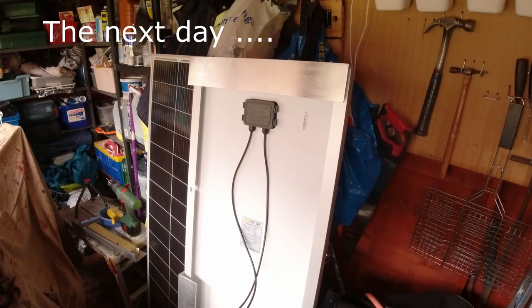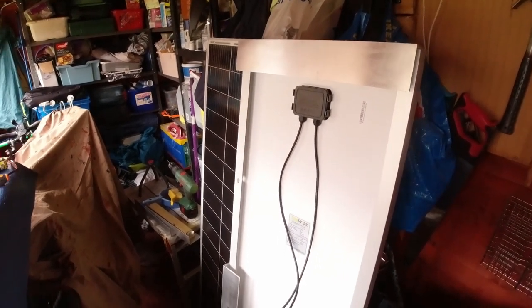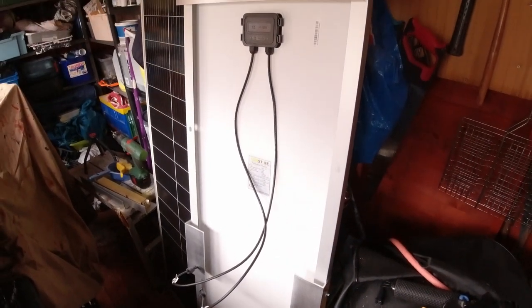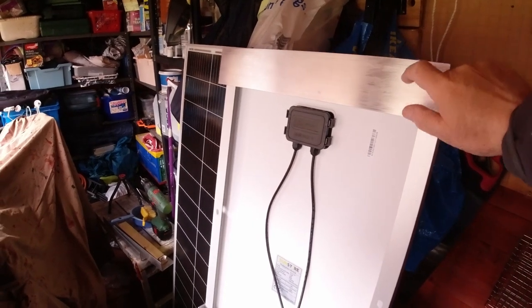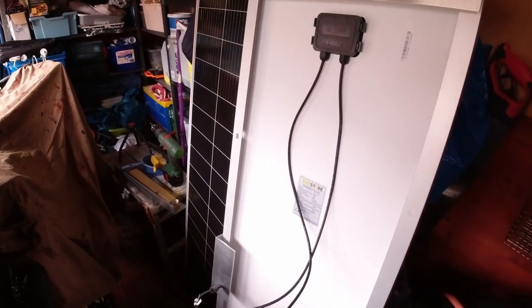I've got one solar panel totally done now with all the brackets on. I decided to put the ones on the side as well. They were the little offcuts that were left from the angle iron. As I said earlier, it was a 2.5 meter piece, so I got 4 of these out of it and then 4 of these out of it.